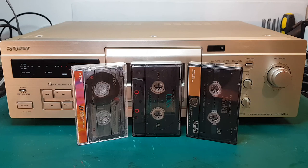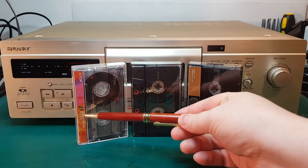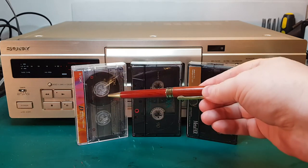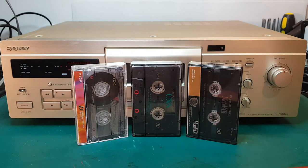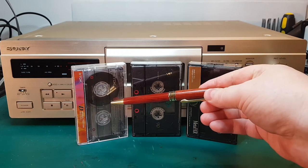During the testing, I'll be using three different types of cassette tapes. First over here, we have a TDK D tape. It's a normal position, Type 1 tape, probably one of the most popular tapes in the whole world. If you ever used a tape deck before, chances are you used one of these tapes. These were very cheap back in the day, but generally a good performing tape.